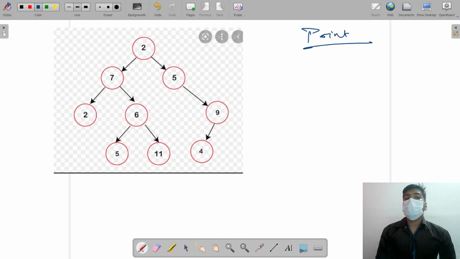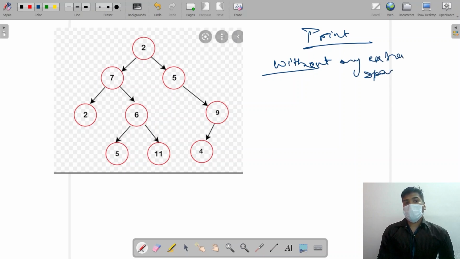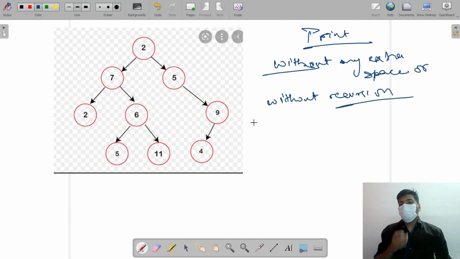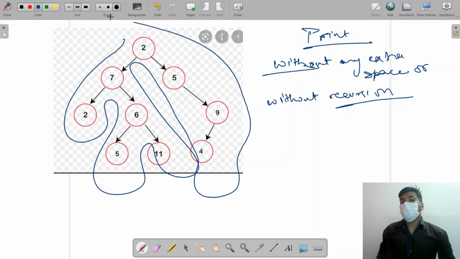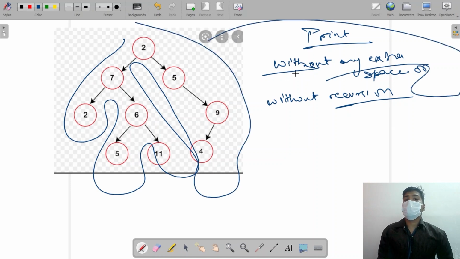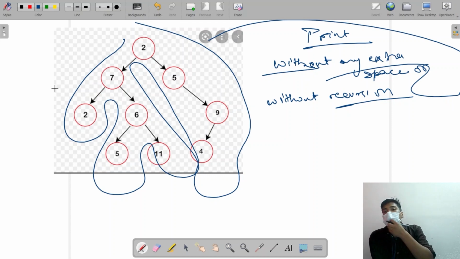So we can print in-order without any recursion or extra space, we can traverse this tree. And it is so cool that we are not using any extra space, right? Because in recursion we are also using extra space of a stack.